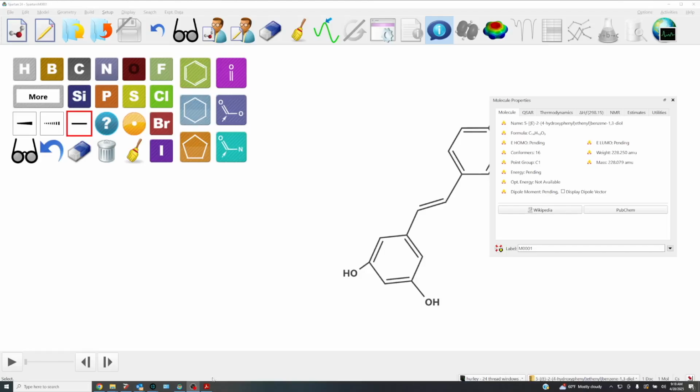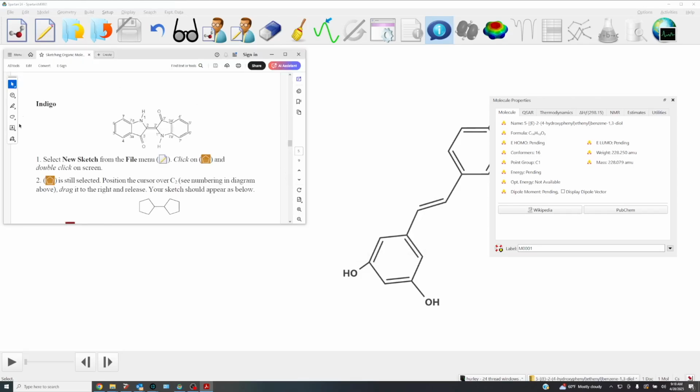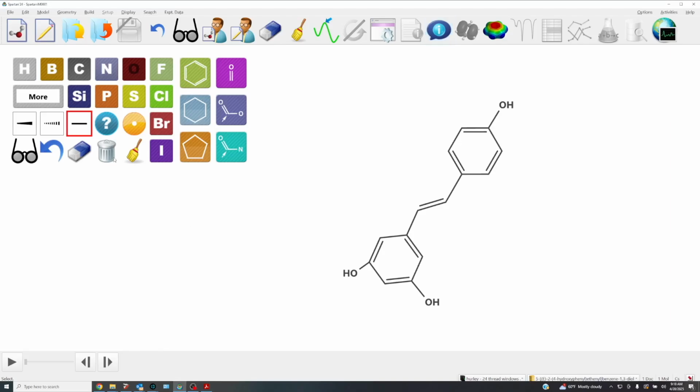I'm clicking on this lower in the dock at the bottom on this PDF indicator. You can also get to the same place from the activities menu and tutorials, and then it's sketching organic molecules in 2D, so it's tutorial 4. So what's next is indigo, and I keep opening the tutorial just to refer to the next build. Okay, so we'll build indigo. This is interesting. Let me just move this off screen. We'll go ahead and close the properties dialog and close the resveratrol example.